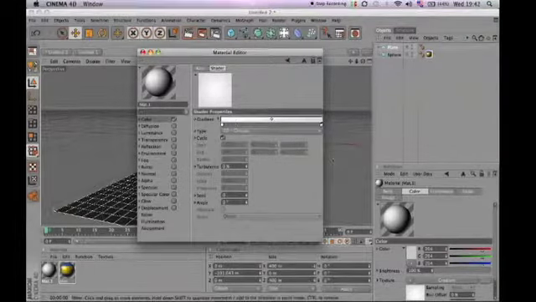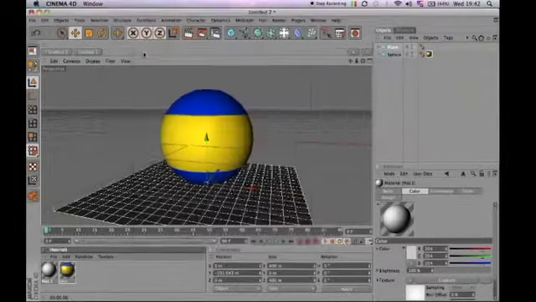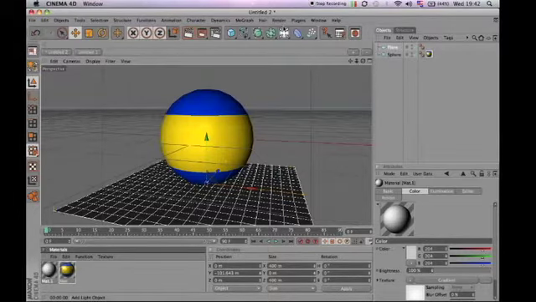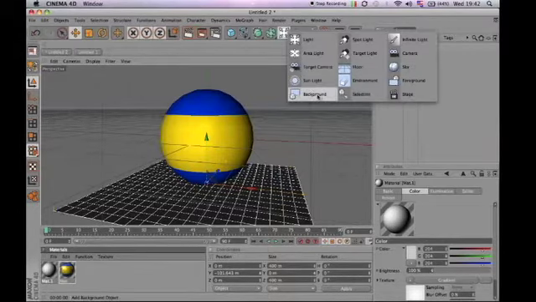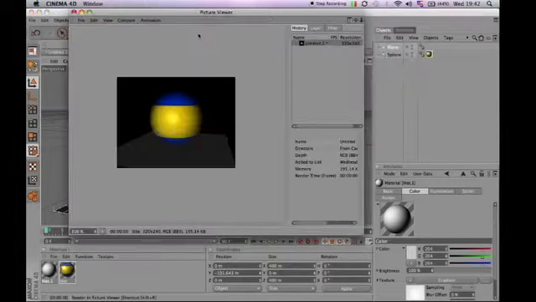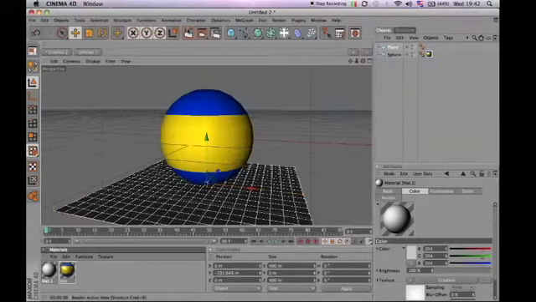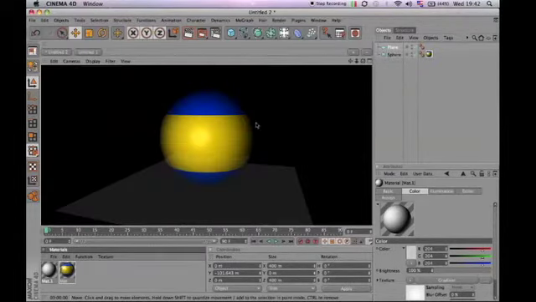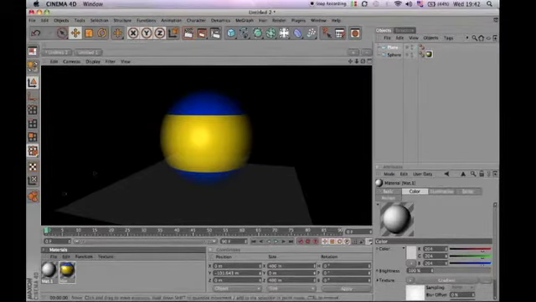I'm happy with that. Good. I'm also going to create a background for the whole scene, because right now if I render, it's completely black, and I want it to be completely white, or the color of the gradient we did.